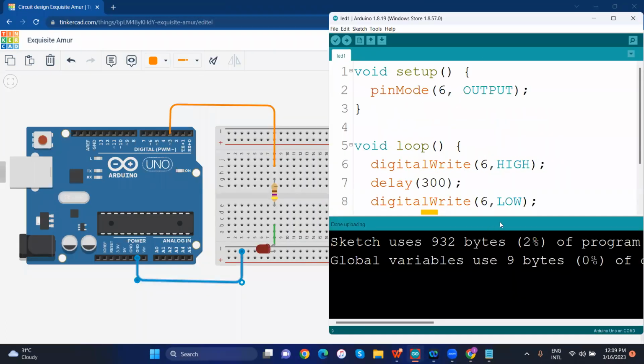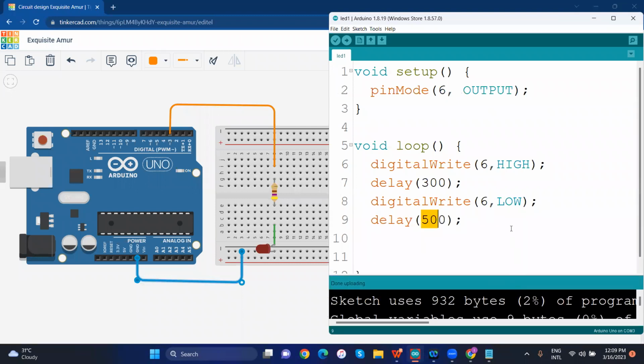And the program is like that. I think you can see the hardware, circuit, and programming both. Full code, I can show you the full code. Yeah, this is the full code, including the last bracket. That's the full code starting from void setup.